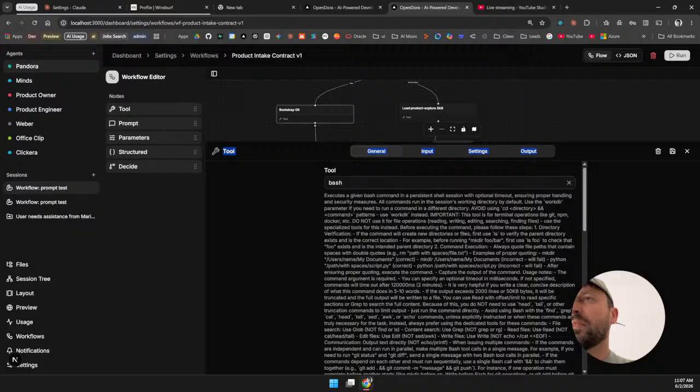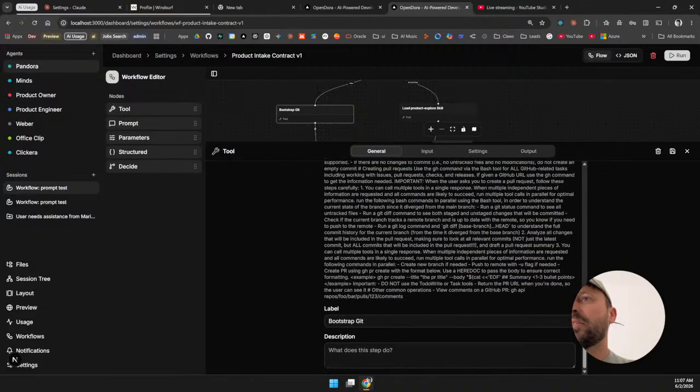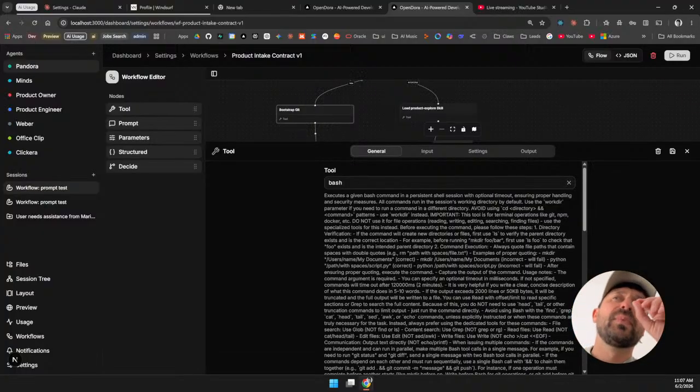And you can see that it's using bash, and that's the description of the bash tool. So it's a little bit long, so I need to find a way to hide it. Again, this is what the agent would see, and the agent would make a decision basically how to use the tool. Now for us, it's not always relevant, especially for the end user.